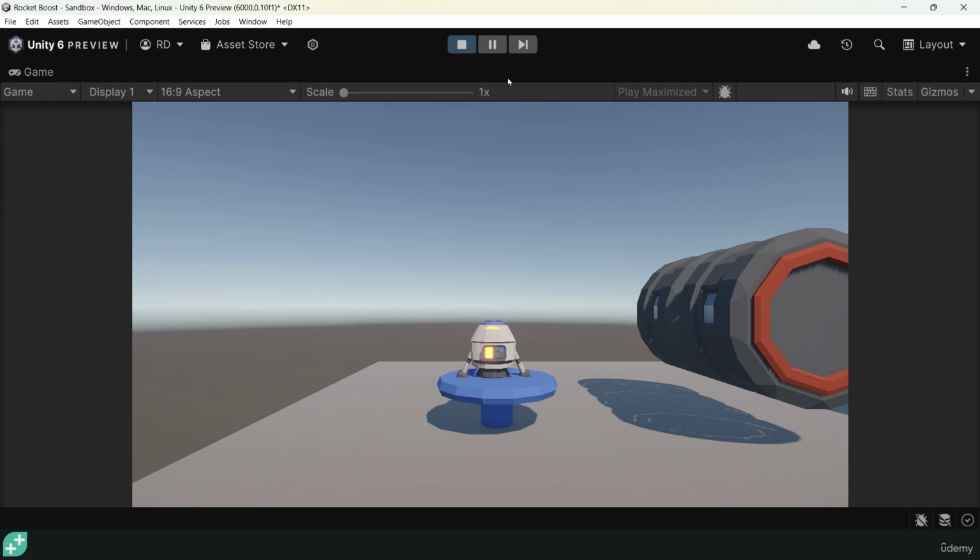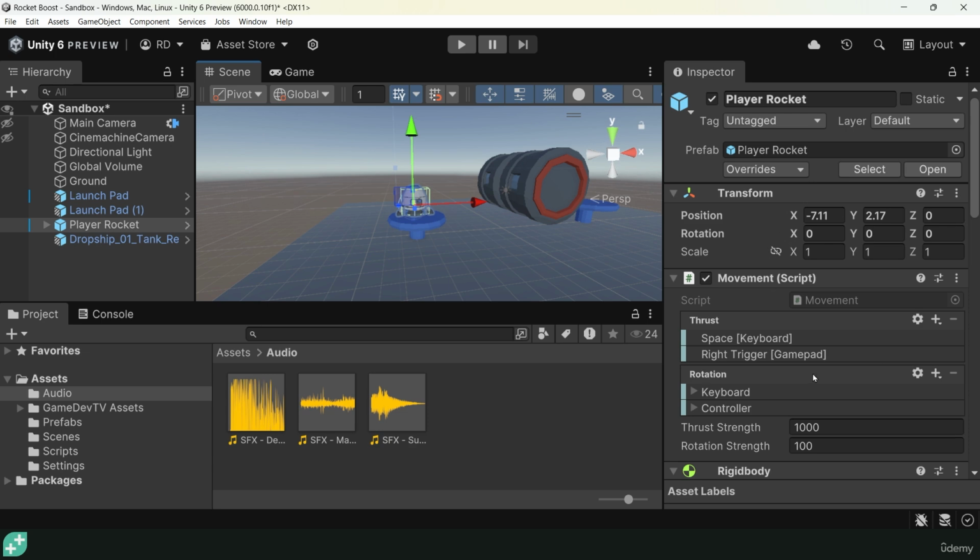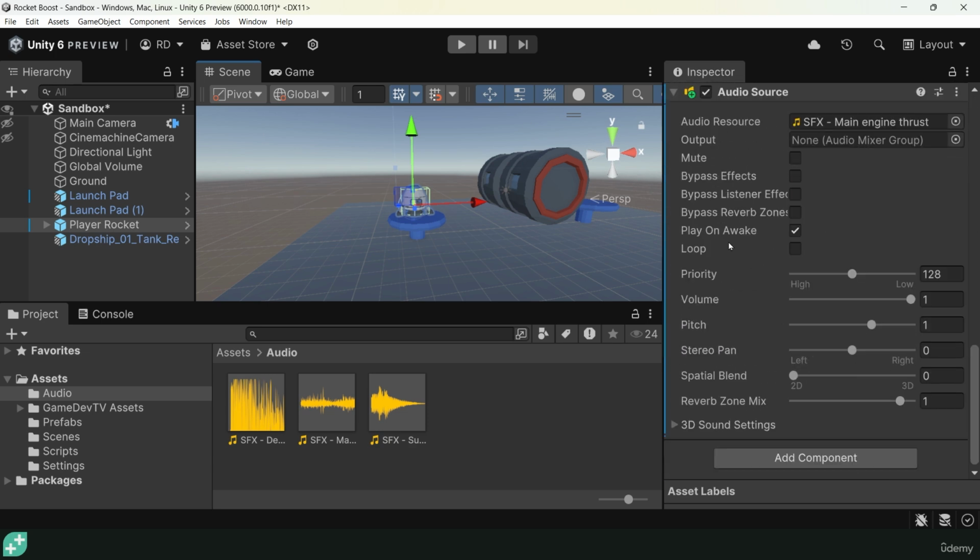So it got all the way to the end and it stopped, and that's because, if clicking out of that, scroll all the way back down again, looping is not turned on. If you turn on looping, it will just go and go and go time after time. It'll just loop on itself.